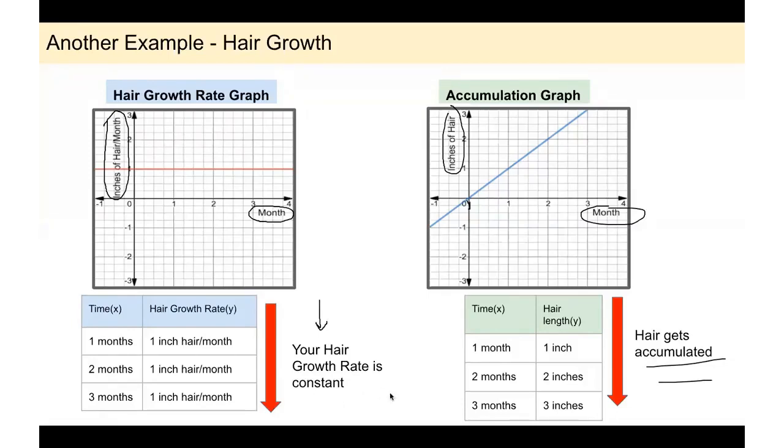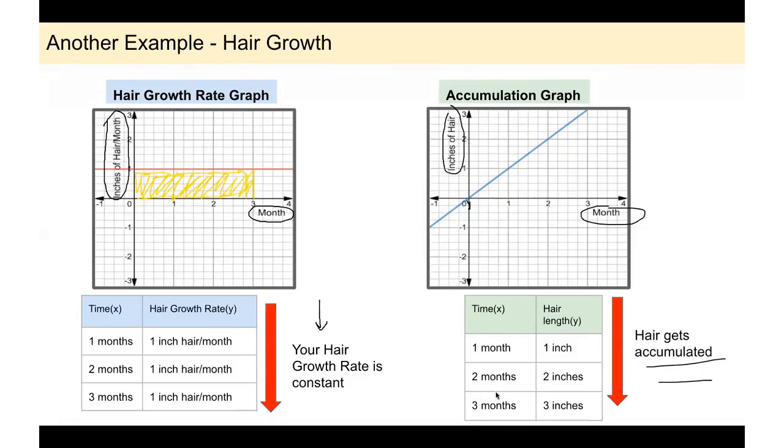All right, let's make the connection to the big idea now. The big idea says that the area under a rate graph gives me total accumulation. Let's try this out for the first 3 months. Again, I'm going to use yellow. In the first 3 months, I'm going to shade the area under the curve, sorry, not curve, area under this line. Notice that I stop at the x-axis. That's what we mean when we say area under the rate graph. Always stop where the x-axis is. So you have a rectangle.